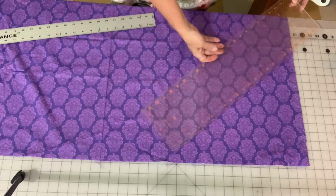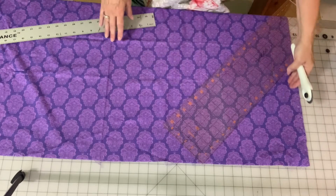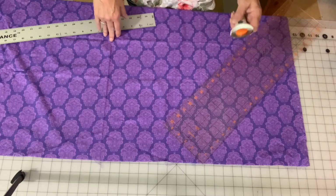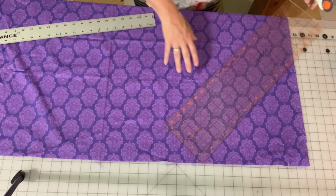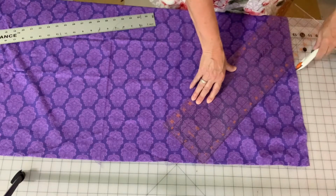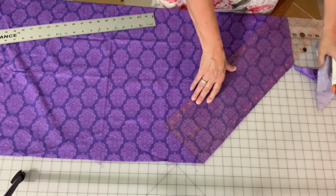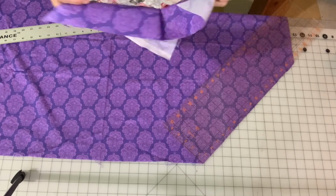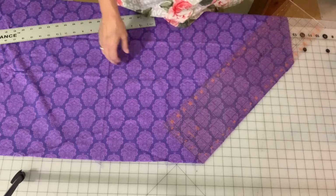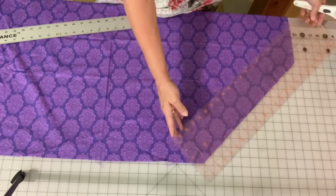And what I'm going to do is line the 45-degree line of my ruler up against the edge of my fabric. And what that gives me is a 45-degree cut line. So it's the perfect place to start. You can start with a small corner. And it cuts off a triangle, but you can see that that is stretchy. So now I have my 45-degree cut line, and I know that's good, and it's straight and it's square.